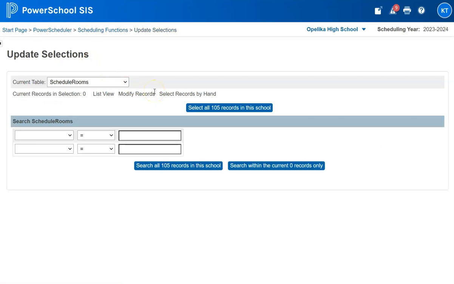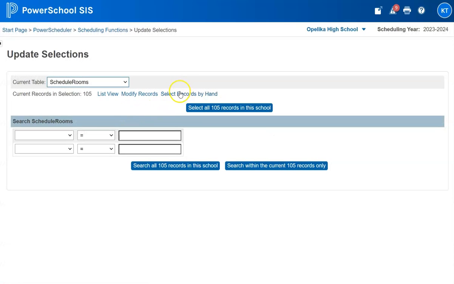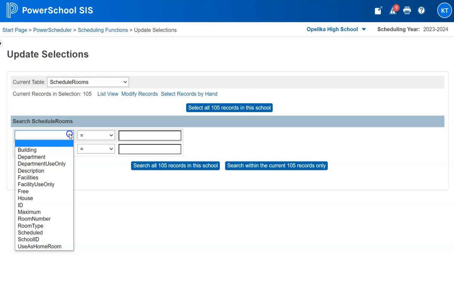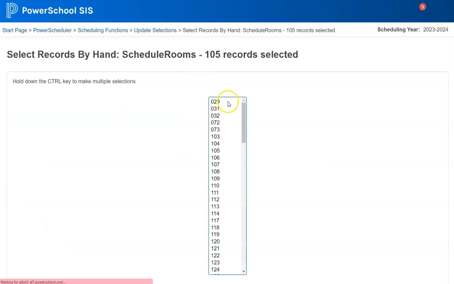Another option when looking at scheduling rooms would be to update room maximums or any other items. So you could select the records that you need. You could search by hand, or if you have departments set up or facilities, those kind of items, you could search through those. So I'm going to select my records by hand.